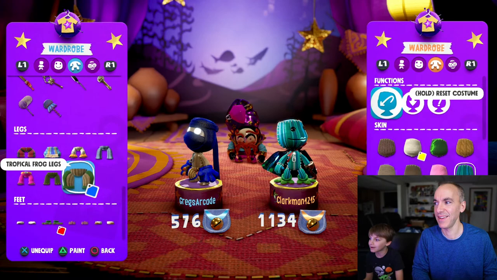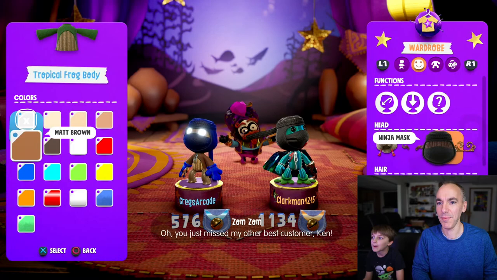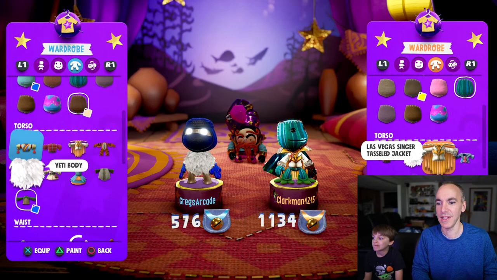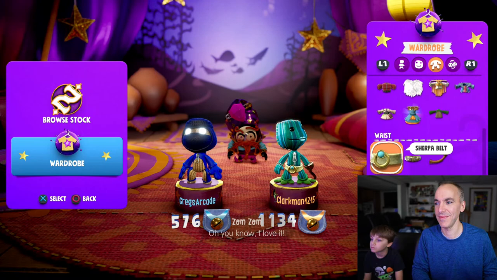Hold on. I actually want to go back. I have no idea what I'm supposed to be, dude. I'll switch this to blue too. Hey, why did it not save my thing? I'm going to paint this. So mystery. It did not save my pants. Why did it not save my pants? Put my cool pants on, bro. Tropical frog legs. Equip. All right, I'm set, dude.